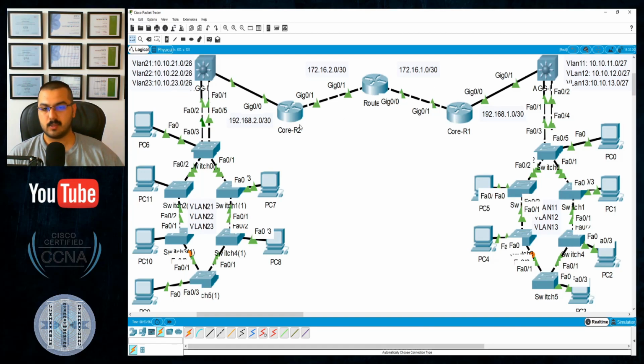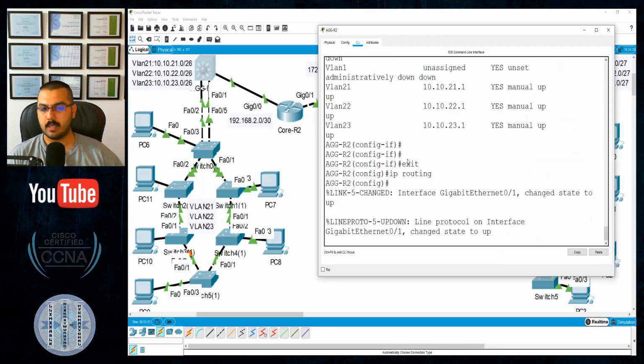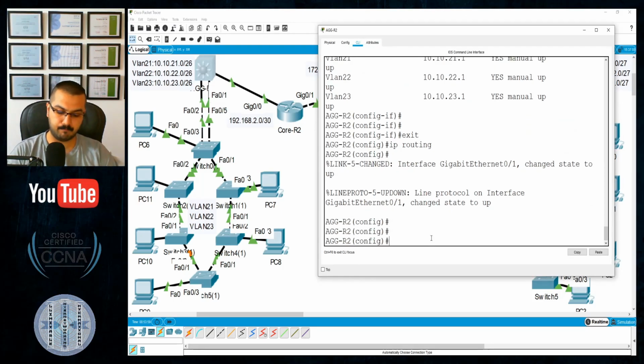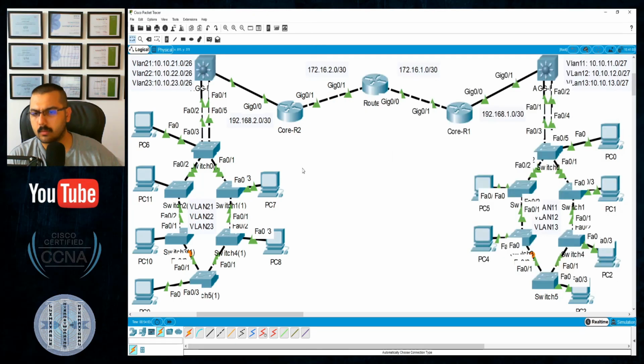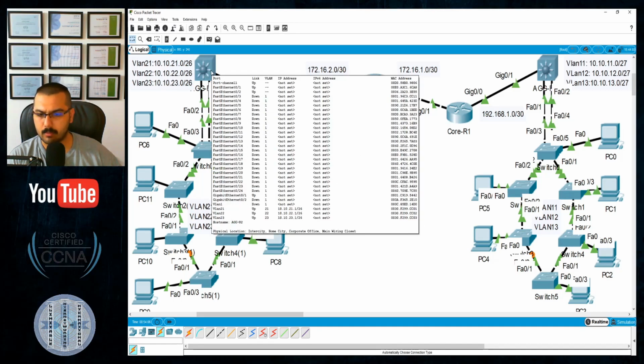OSPF. One device is left for OSPF here, and that will be given an IP address first. What was the name of this one? Which is up here? Yes, GigabitEthernet 0/1 is up.